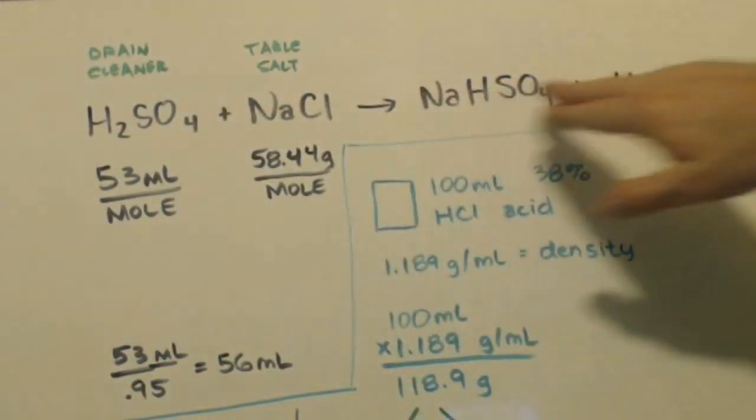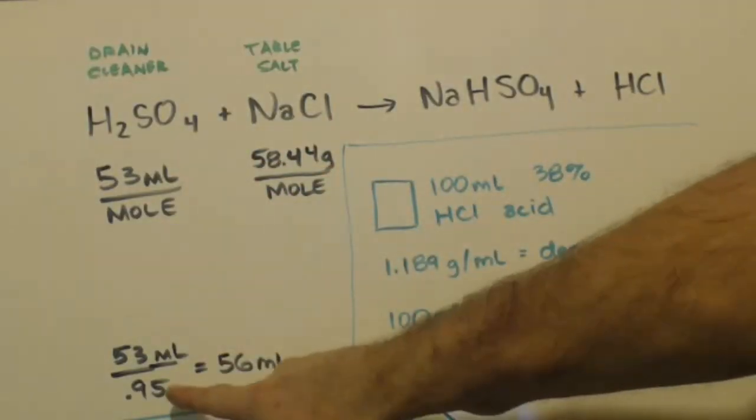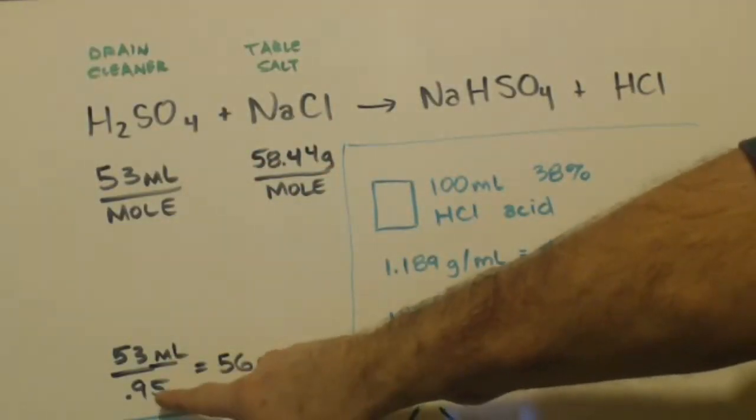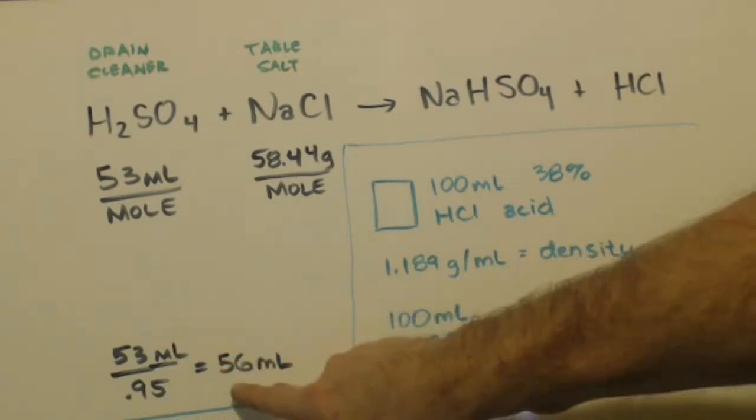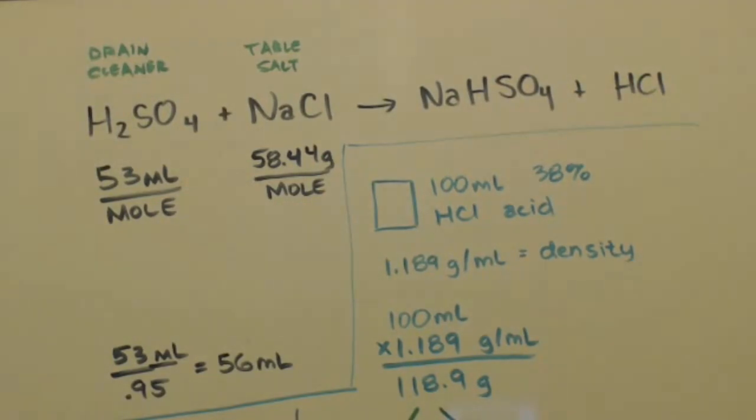Alright, here's the equation. Here's your molar masses. I'm guessing I have 95% sulfuric acid, so I divide by 0.95, and I get 56 milliliters for that, and 58.4 grams for that.